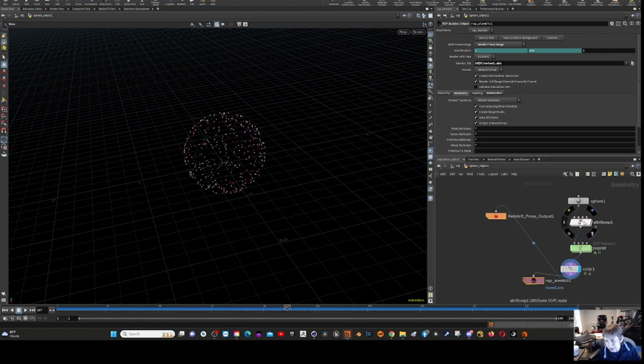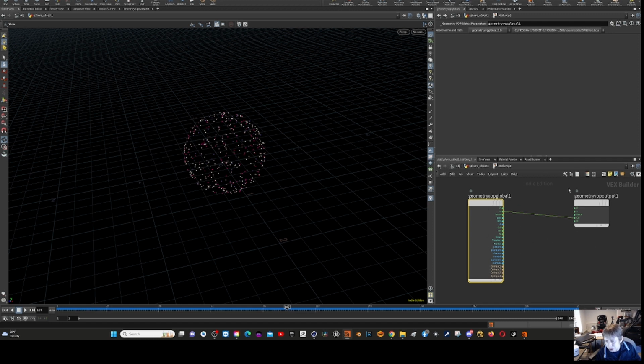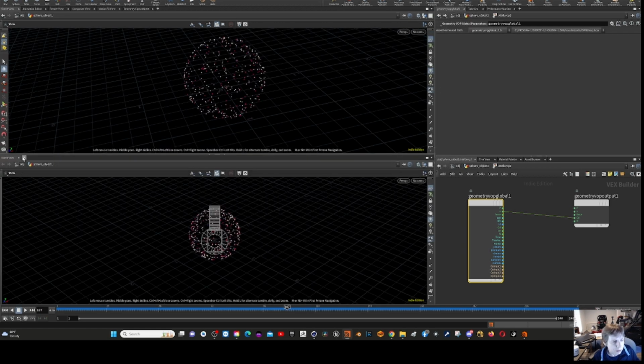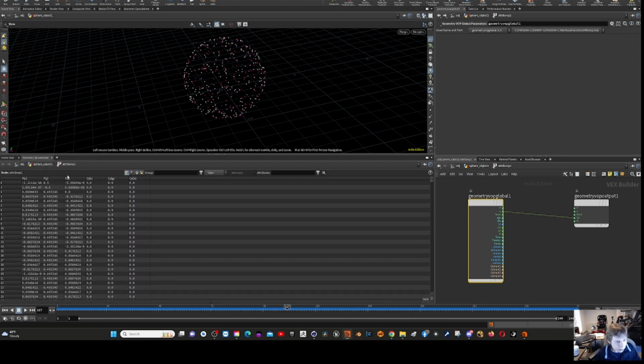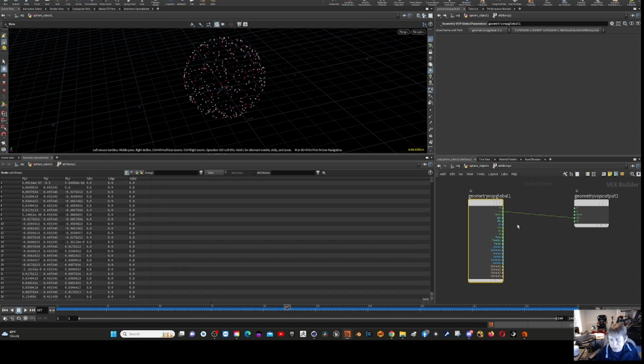Now getting back to this attribute VOP, you can do all kinds of things here. You can put a noise, and you can change different things. Basically what it's saying is this value here is going to drive one of these values. Remember, and this is important, let me split the pane, and what I'm going to do here is a geometry spreadsheet. You notice you have all different values here. At this point you don't have any color.